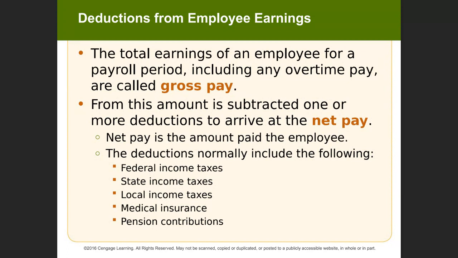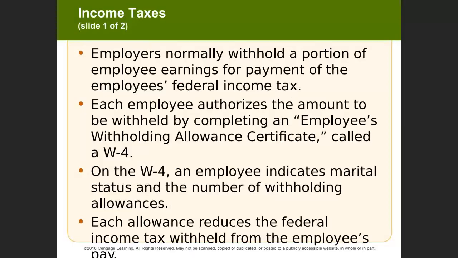Net pay is the amount paid to the employee. It's what they actually get deposited in their bank account, or when you go cash a check at the bank. The deductions normally include federal income taxes, state income taxes, local income taxes, medical insurance, pension contributions, any of those things. If you have a 401k, your contribution would come out as well.